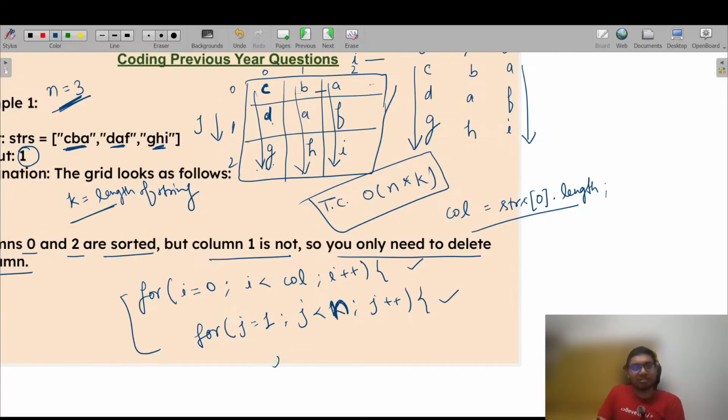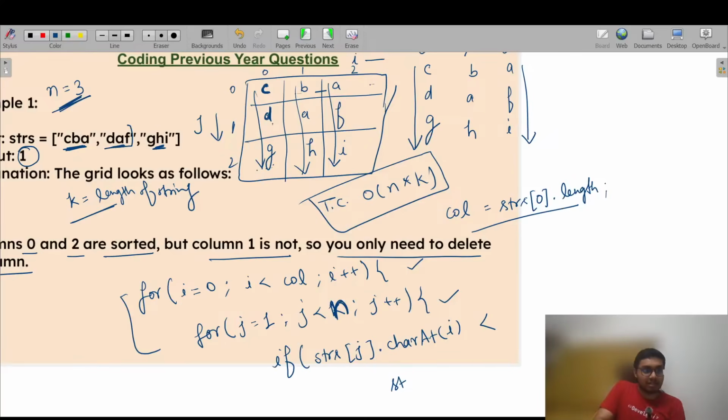Got it? And here we will check if this particular string strs of j, right, strs of j dot char at of I, if it is lesser than, what does it mean? Can anyone tell what does it mean?